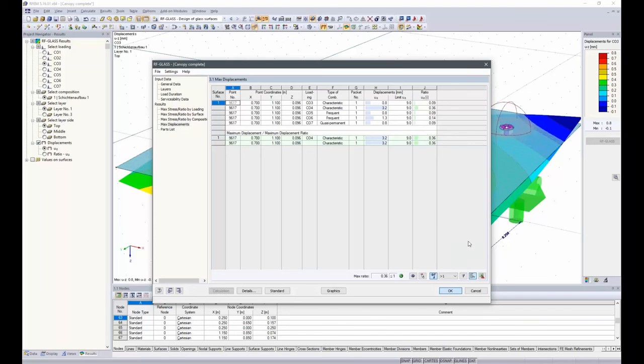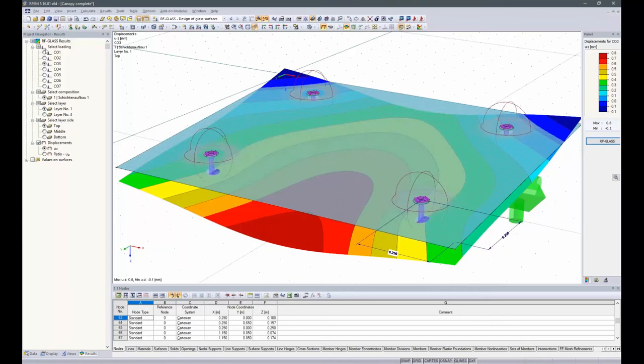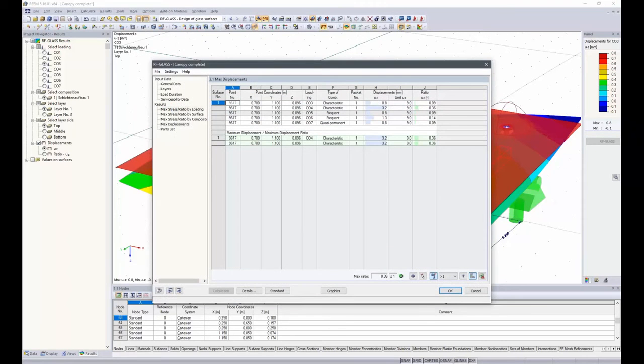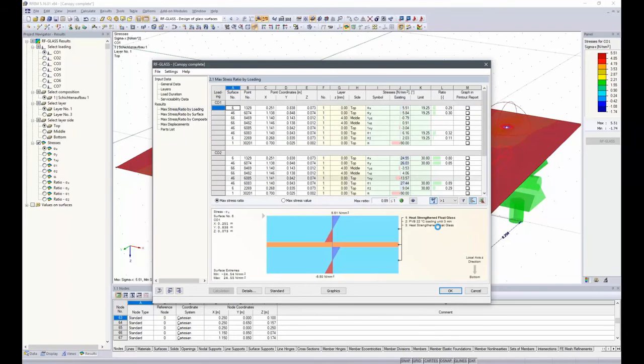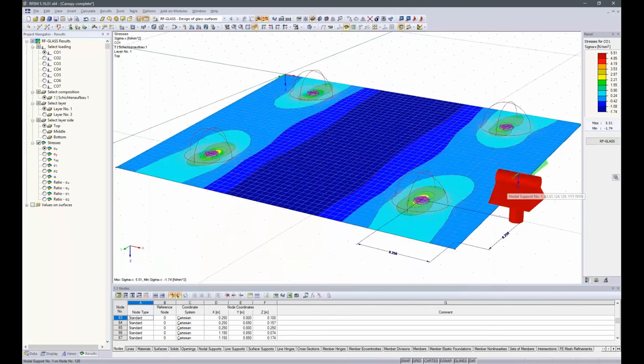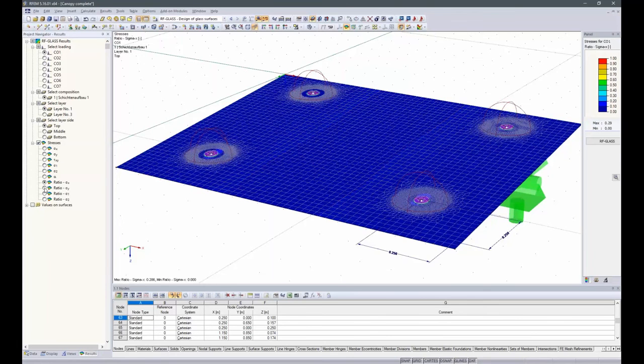So what can we do now? We can go back. I want the stress ratio, and I want to print that into my printout report.